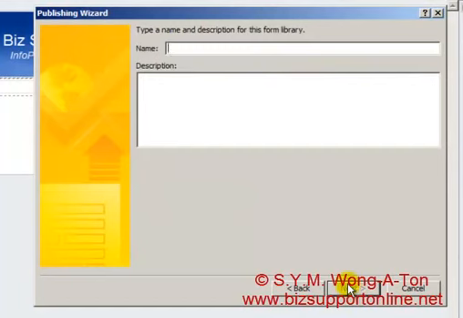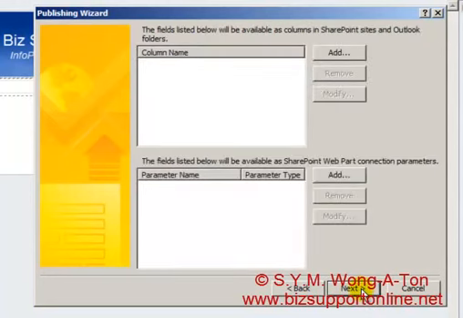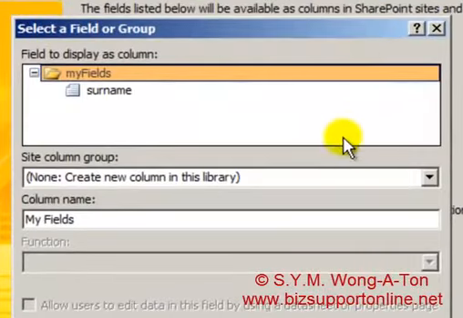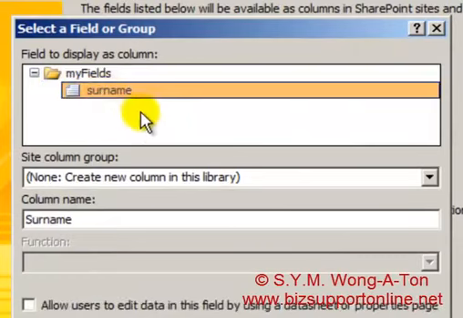I'll create a new form library called myFormLib. And then here's where you can add fields to promote them to the SharePoint form library, or the default content type in this case. I'll just select the surname field here and then leave everything as is.